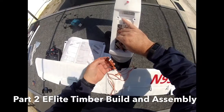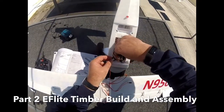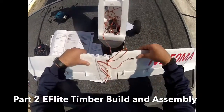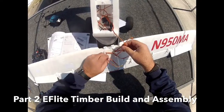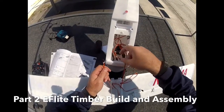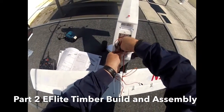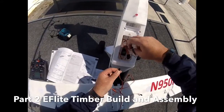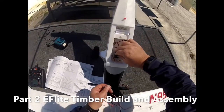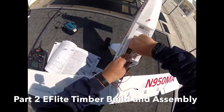See here, which one do I have in my hand? This is flap. Brown and brown. Easy day. Brown and brown. There's another flap right here. Six. So, a little difficult. Kind of a pain.